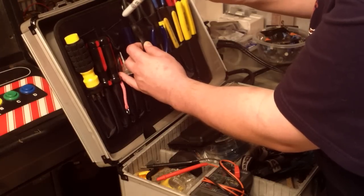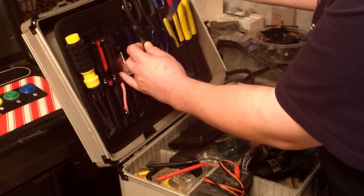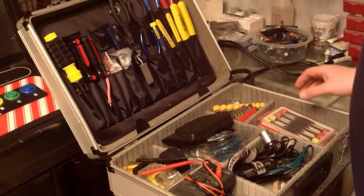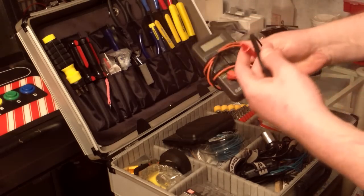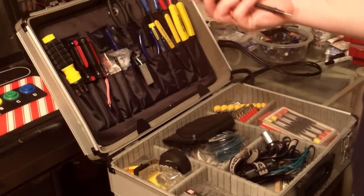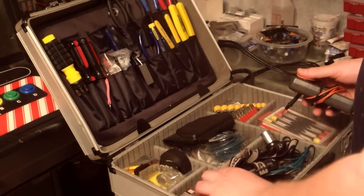A Sharpie is always helpful because I also keep some masking tape if I need to label some wires or something. And then just a carpenter's pencil. It's come in useful in the past. Always have a multimeter. This is a cheap Radio Shack multimeter, but I've used this for years, and you must have a multimeter. I've replaced the battery in this thing probably 15 times, only three of those from accidentally leaving it on for weeks at a time.